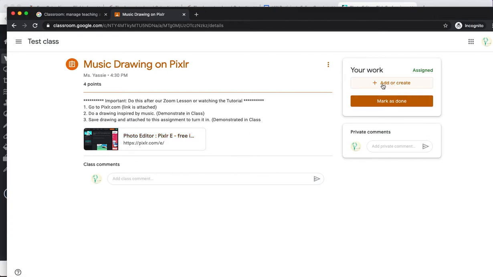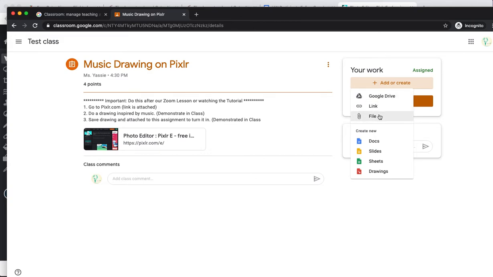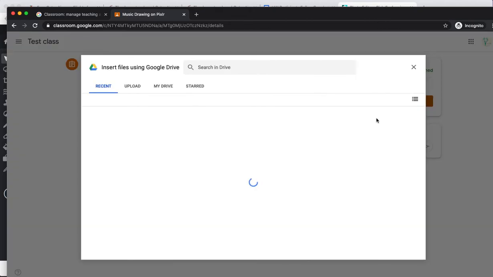Where you're going to go is you're going to click right here. It says your work, right? You're going to click add, and you're going to go to file because it's in your downloads folder. So you're going to click on file.